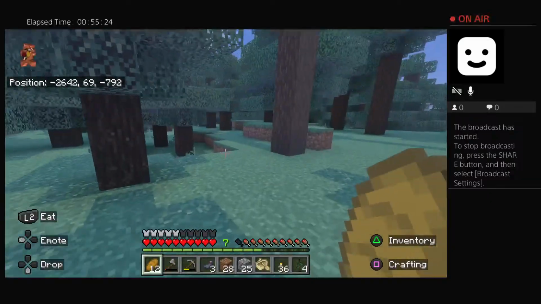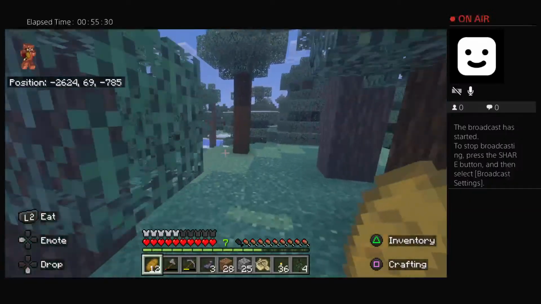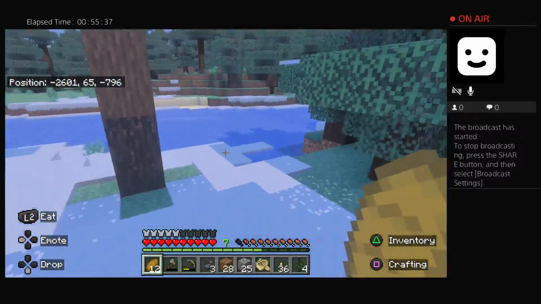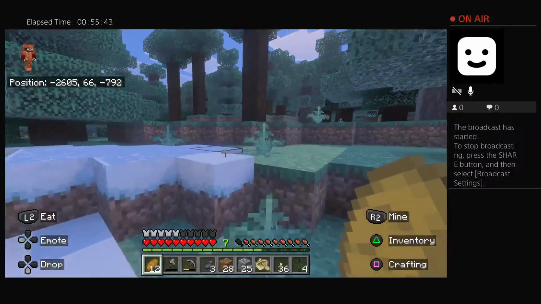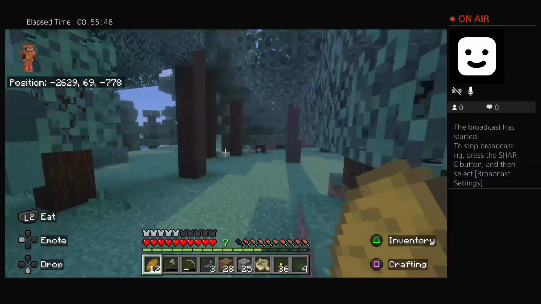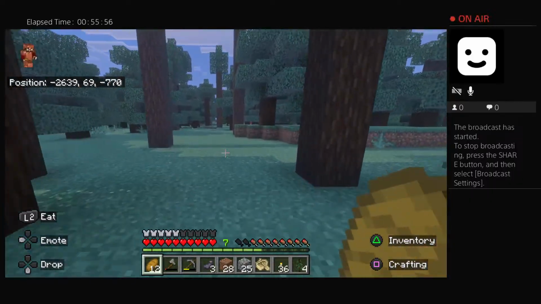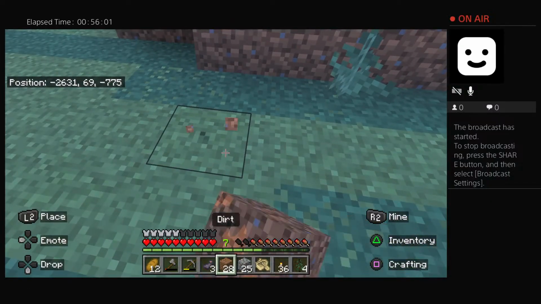I'm going to try to find a space that is semi-flat, and I think I'm gonna want access to maybe the river. Let's try. Yeah, right here will do. I'll just have to chop down a few trees, but I'm gonna need a temporary space, which I will probably just dig into the ground over here.